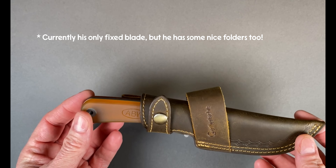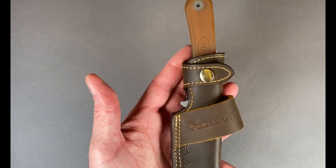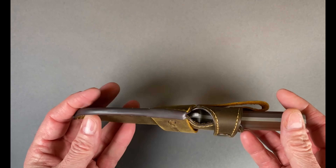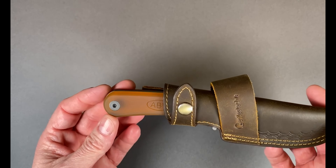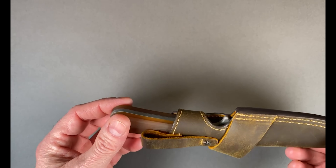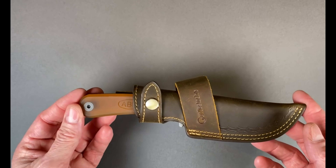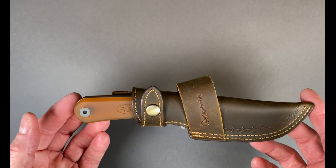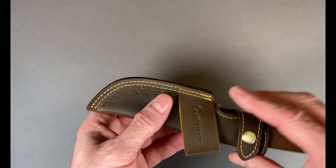The only model that he makes at the moment comes in a leather sheath. The sheath is an off-the-shelf unit procured by Michael, and it fits the knife strangely like it was made for it — but I don't think it was. Could be wrong. Now Michael is making some Kydex sheaths for this knife that I hope to get my hands on at some point.